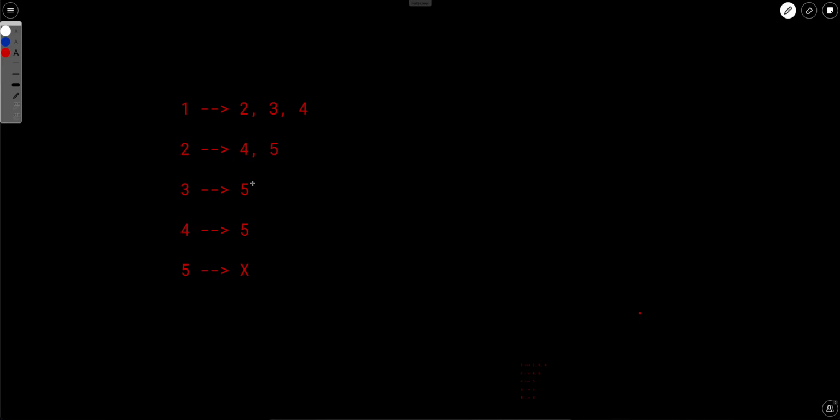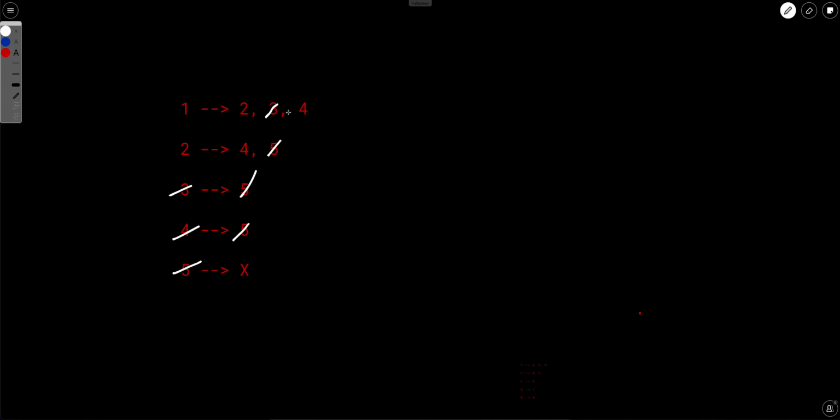Now let's try to just understand whether it is indeed possible to take all the courses in this scenario or not. So first of all, we can see that there is no dependencies on the fifth course, so we can take this fifth course independently. Let's say we completed this fifth course. Now as we have completed this fifth course, let's cut out this. Now we can see we can undertake these two courses. Previously these two were dependent on five, but because we have already completed this fifth course, we can take third and fourth course as well.